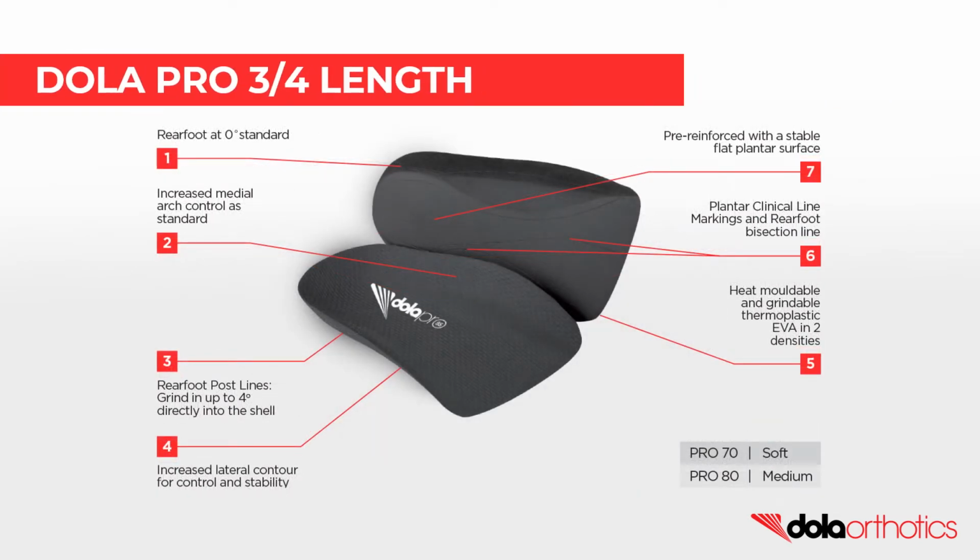The DOLA Pro 3/4 length is designed for shoes without removable insoles or to allow easy transfer between shoes with different toe box shapes.